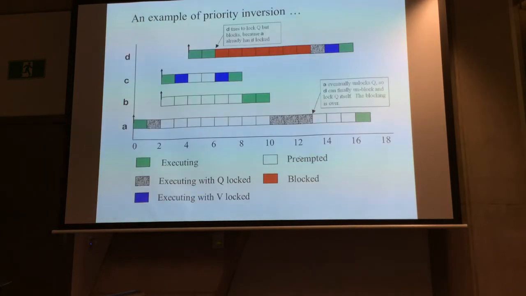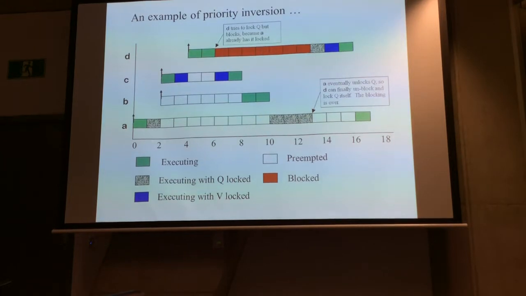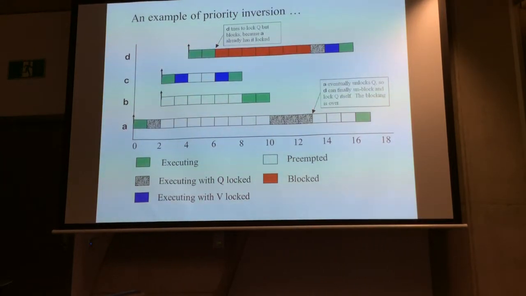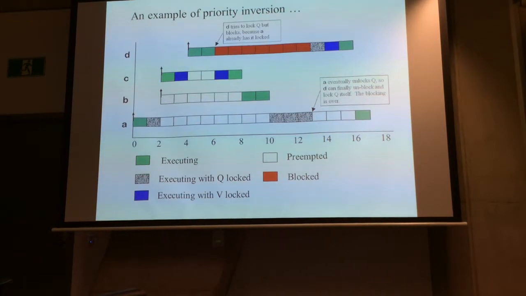So, here's an example of priority inversion to start with. We're going to look at two techniques, two dynamic scheduling techniques that reduce the severity of this blocking factor here, and the techniques that we're going to look at are called priority inheritance and the immediate priority ceiling protocol. There are only two techniques. There are a few others. There's also a delayed priority inheritance protocol too. But I'll show you these two because they're the most popular ones.